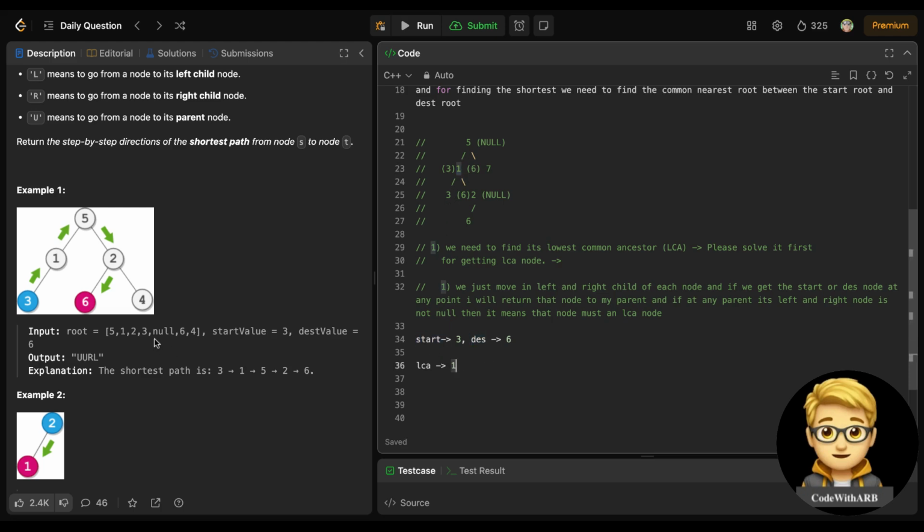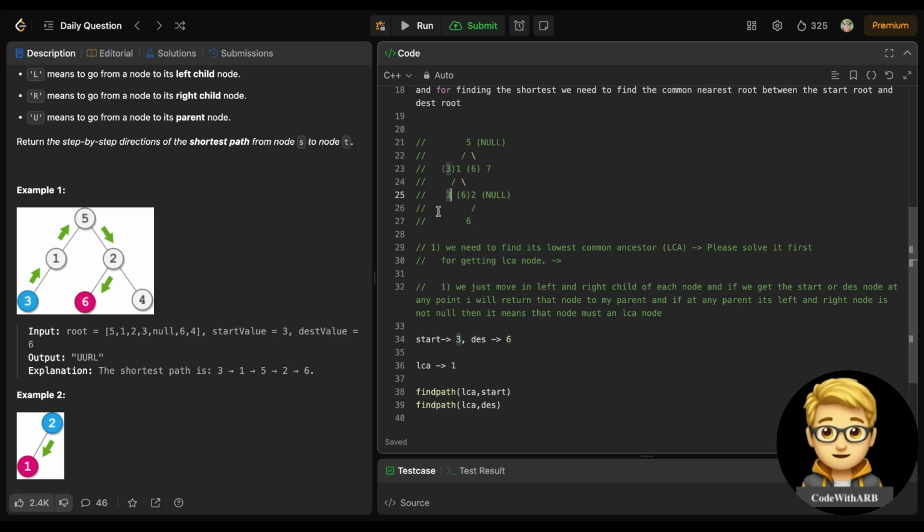I just need to find this path, right? So we will start finding the path from the LCA to start, and also we need to find the path from LCA to destination, right? One thing to note: the final answer should be from start to destination, but we are finding from LCA to start. We are finding LCA to start.